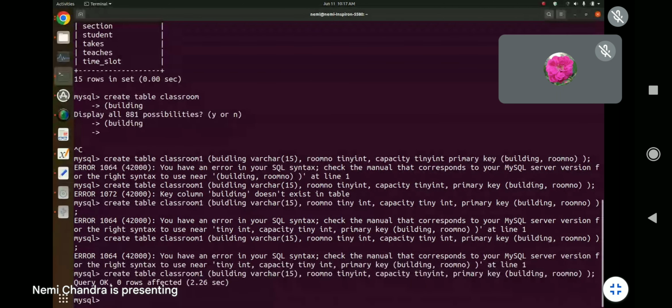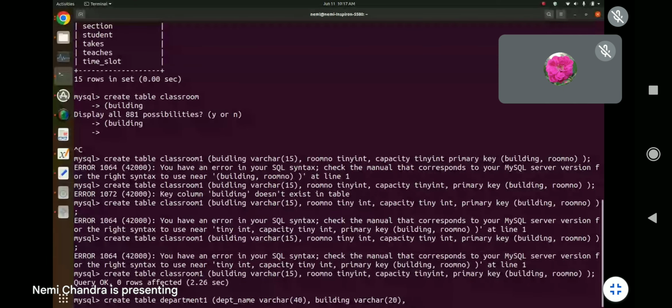Now let's create table department. Create table department 1, since the department table is already there, so we are going to create the table with a different name. Department underscore name, let's say varchar 40. Then we have building, and let's say this is also varchar 20.